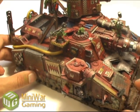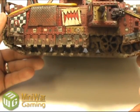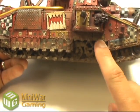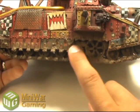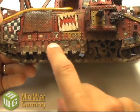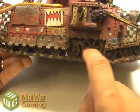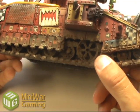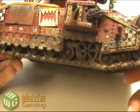I guess what I'll do is talk about what conversions I did. Starting on this side, the obvious one, I cut out this panel here using just a razor saw. It came out pretty easy. There are already panel lines, so I tried to follow those, and then I scored the back of that and was able to pop that off. I cut out one of the wheels here and put in one of the old artillery weapon wheels I had from my bits box.